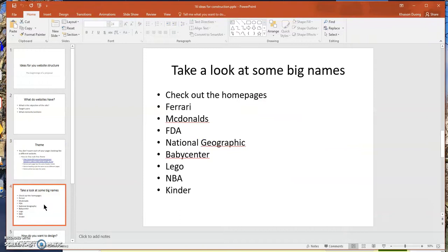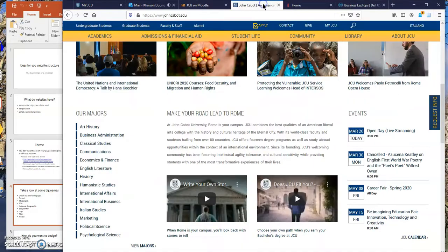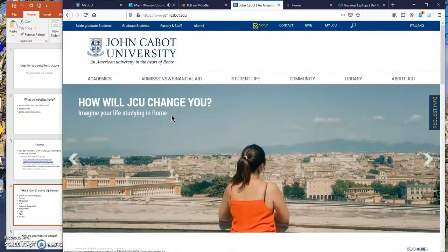You might want to take a look at some other web pages. Like here, I just listed a bunch that usually in class I look at with students. I'm not going to go through all of them, but I'll leave it up to you to look at them. I will talk through a couple of these with you. So for example, just looking at the John Cabot web page, I can describe to you what kind of things are involved.